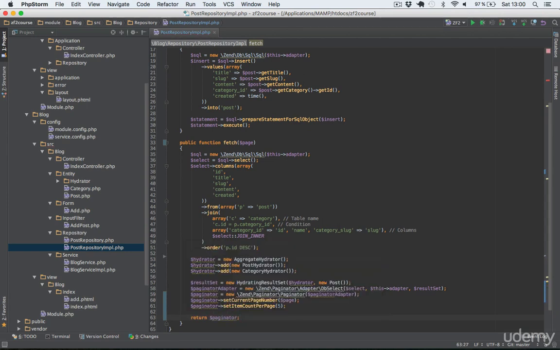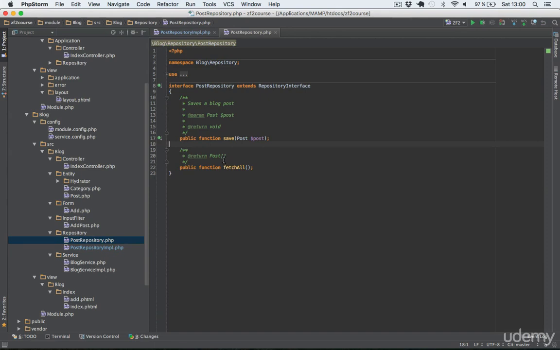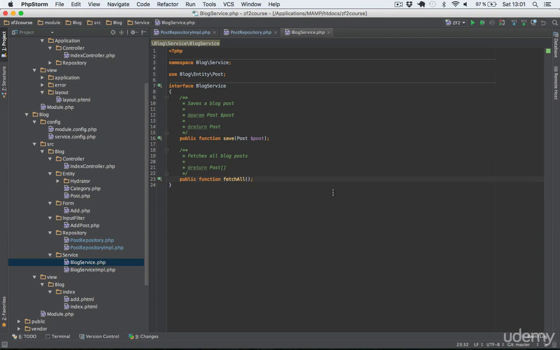So as you can see, now we're returning a paginator instead of an array of post objects. So let's just quickly go to our interface and update this documentation as well as the method name. So I'm going to add the page argument. I'm just going to say, let's return Zend\Paginator\Paginator, and this is of the type integer. Let's do the same with our blog service interface as well as blog service implementation class.